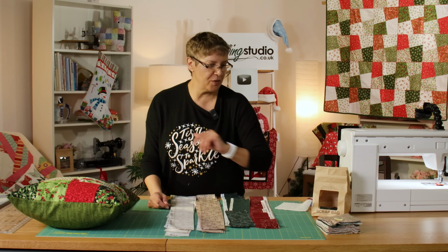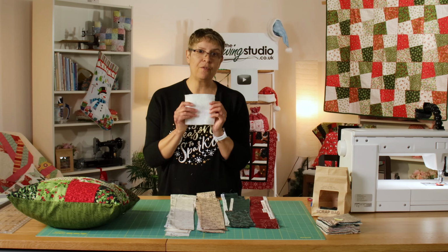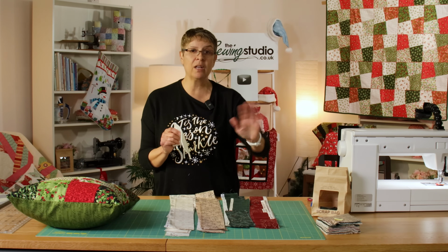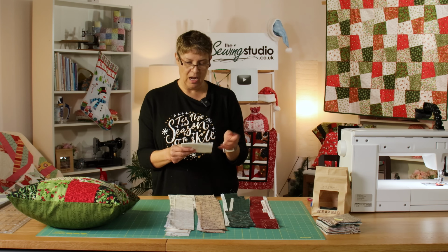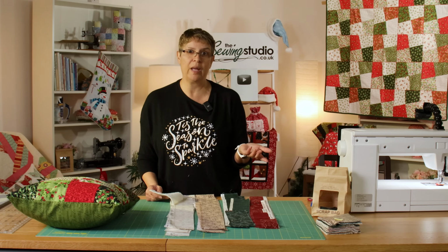So I've got my other 15 pre-made there, but what I've done is really simple. I've just cut myself a little 5-inch square from wadding. Now I cut the whole stack, and I had a whole stack of them, and we're going to do a bit of a quilt-as-you-go method, or this is also called stitch and flip.